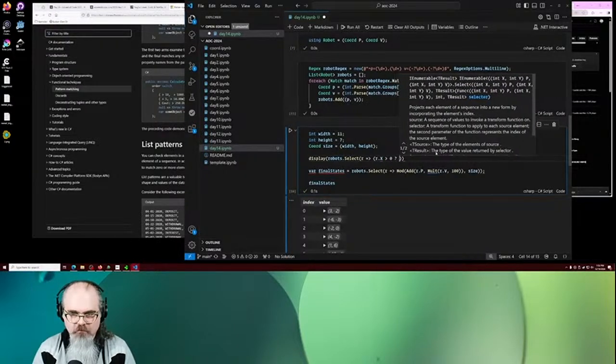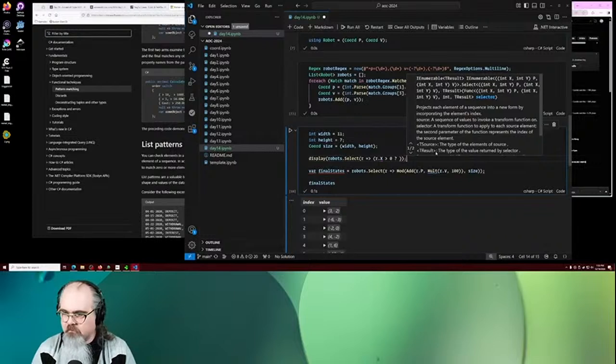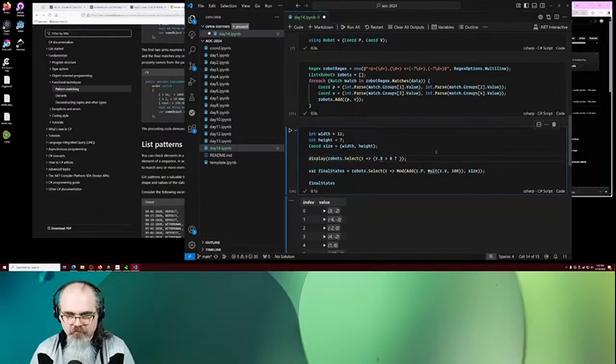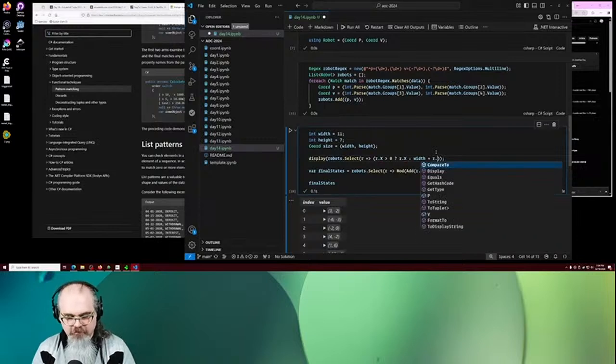Question mark. All right. So if r.x is greater than 0, r.x. Otherwise, width plus r.x.